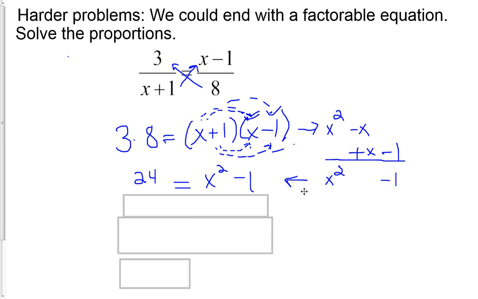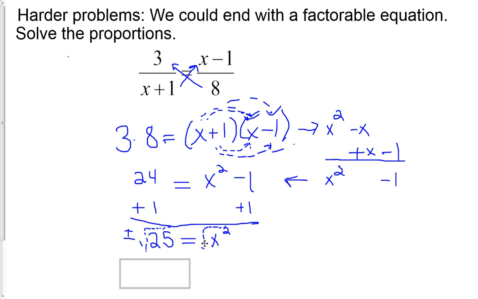but on this example, this problem, I'm going to move the minus 1 over by adding, right? Opposite of minus is plus, so plus 1 to both sides. We get x squared is 25. Well, we want just x, so square root both sides, and when we square root, I believe from chapter 9, we learned this. When we square root, we got to bring that plus or minus. And what times what is 25? It is 5. So plus or minus 5 is our answer. Both of them are answers, not just minus, not just plus, both.